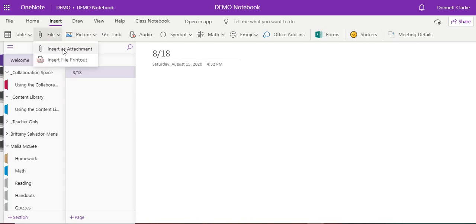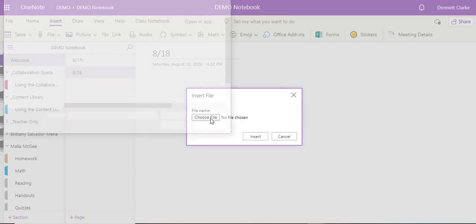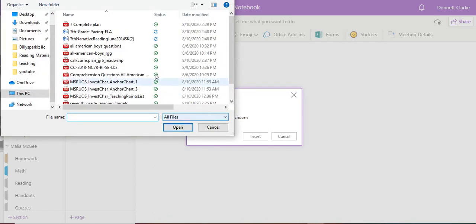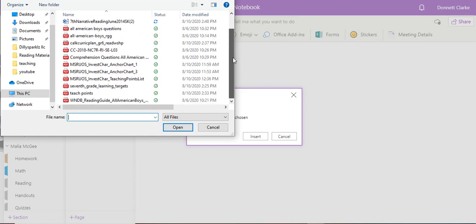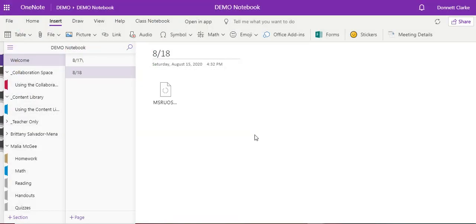I can insert the file as an attachment or as a printout. So let me choose my file. I'm going to choose this anchor chart. So let me insert this anchor chart.